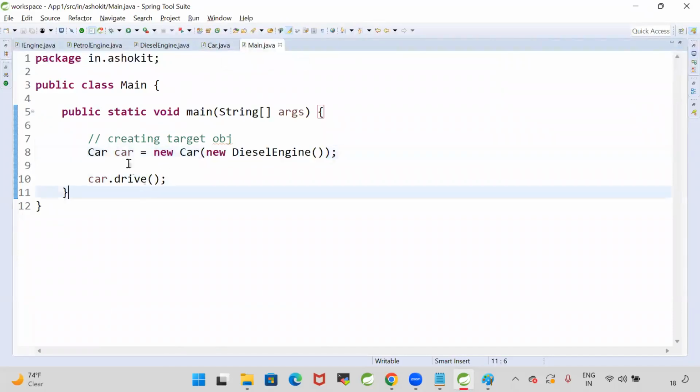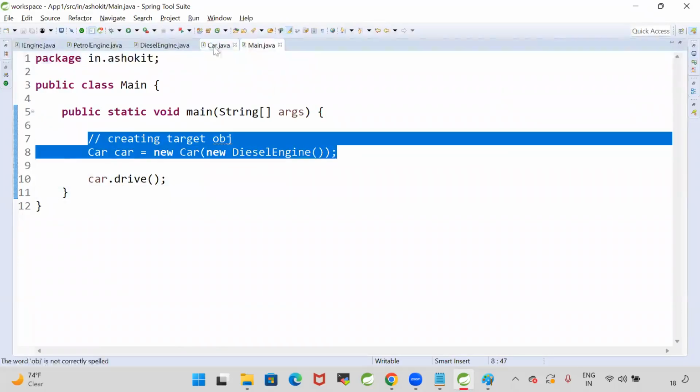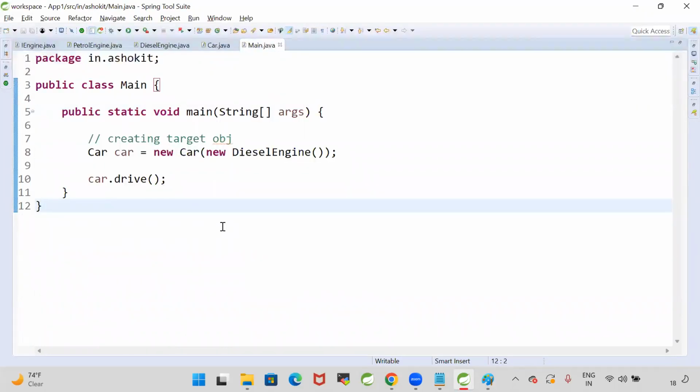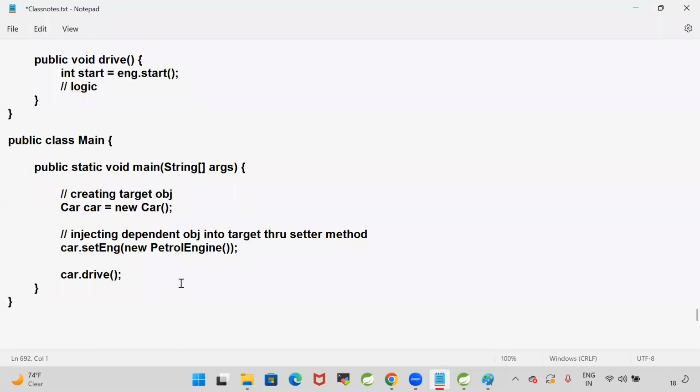So now, am I doing setter injection or constructor injection, guys? If you see the main method, you will understand. Constructor injection. What is constructor injection?